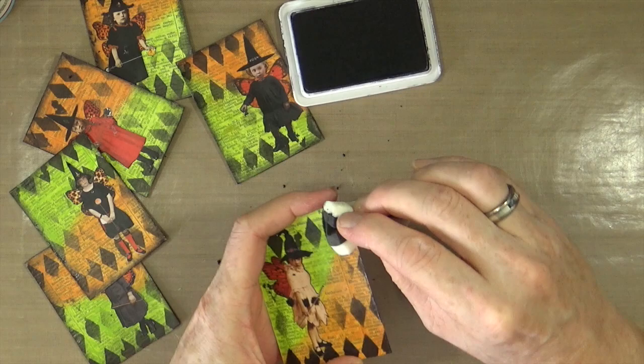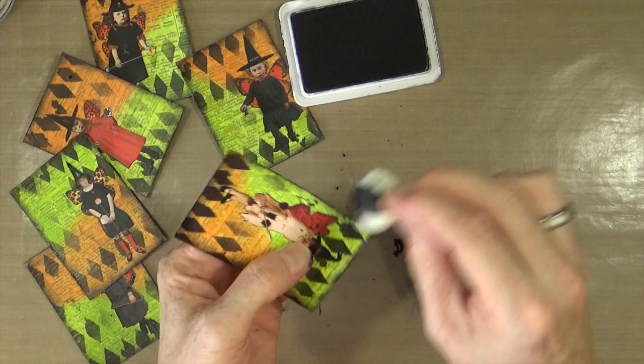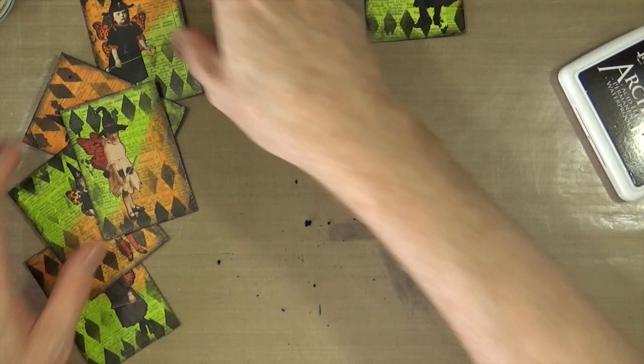And as you can see, bits of the foam started to fall out and drop all over my work surface. So before I can carry on to the next stage, I obviously have to have a little bit of a clean up and a tidy up to make sure that I don't get any of that ink all over.